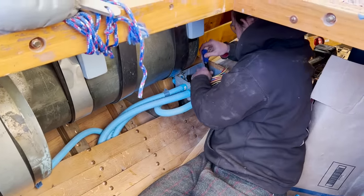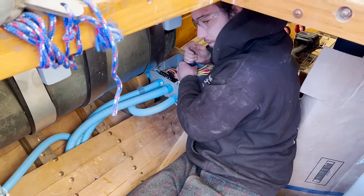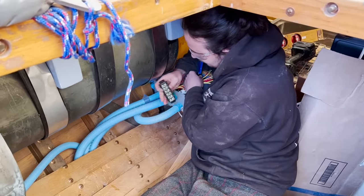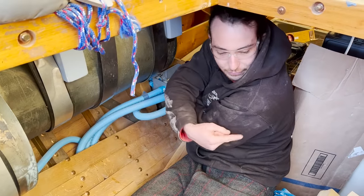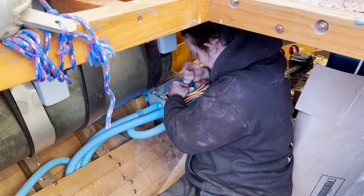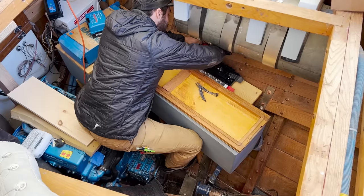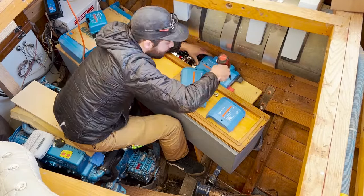What are you doing, Satchel? I'm terminating cables in this distribution box. So we pulled a bunch of cables from the fore peak and the settee and set the conduit here, brought it into this box, and now we have two terminal blocks that we connect the cables to, and then the other cables that go out here and over to the main station. Nice. So we're hoping to be able to get some more lights and pumps and stuff fully connected all the way from the load to the distribution box, and then to the nav panel or breaker panel. And then put the top on this box and button it up. Be done with it. Yeah, sure. Until we're not. Until we're not, exactly.